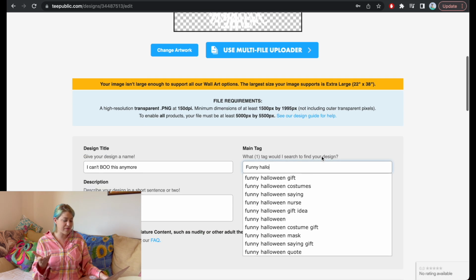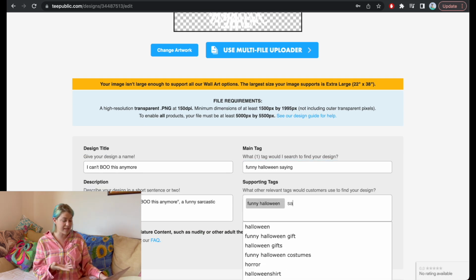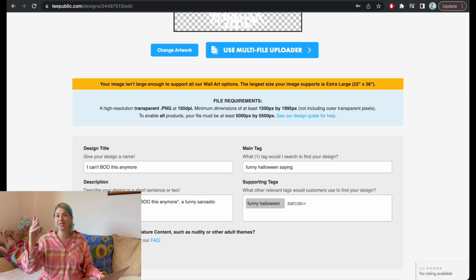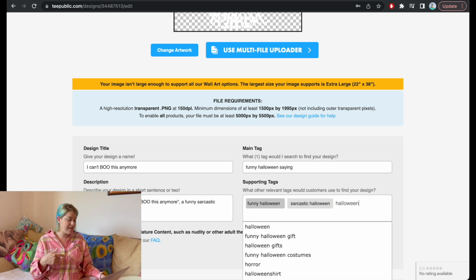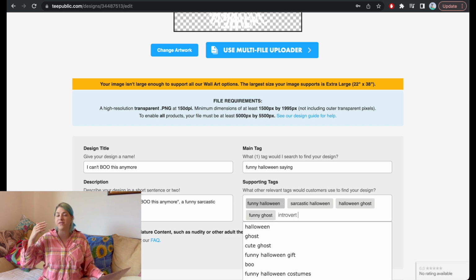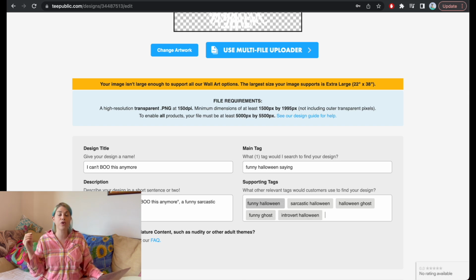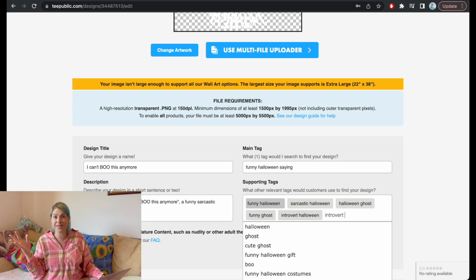And I think that one of the things that I really like about Teepublic specifically is that they actually give you ideas for main tags and for keywords once you start typing. And if you're going to do the supporting tags, not just the main tag, which is the keywords, and your supporting tag is going to be something that has more visibility, more searches, or more targeted to something, Teepublic is just going to switch it.